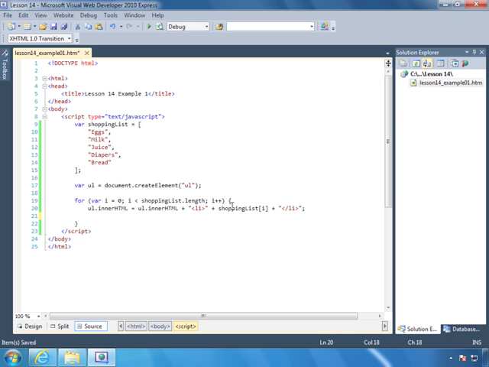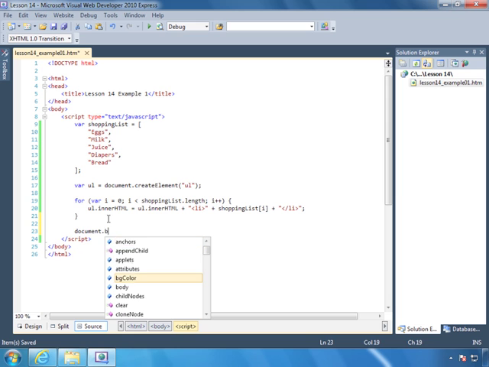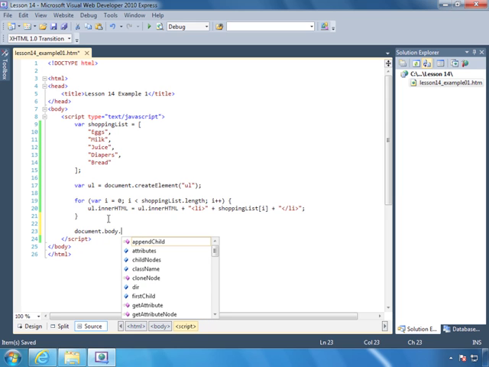Okay, so we have the HTML added to our UL element. The only thing that we need to do now is add it to our page. And we do that by using the document object. It has a property called body. This is another HTML element object. And then we can call the appendChild method and pass ul.